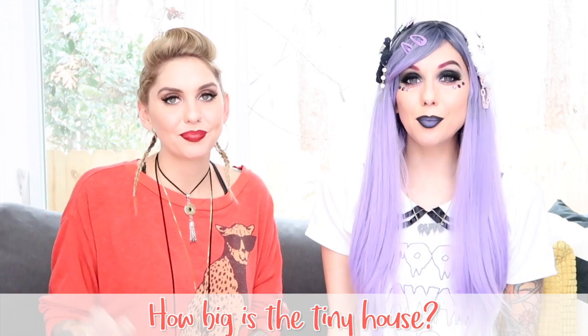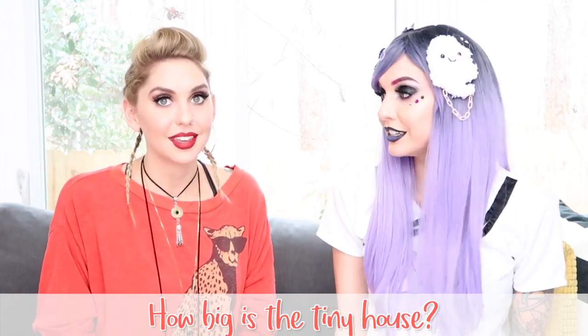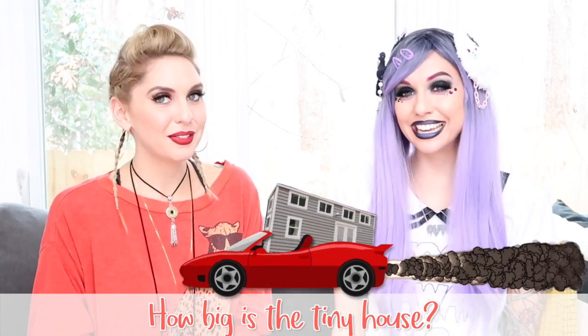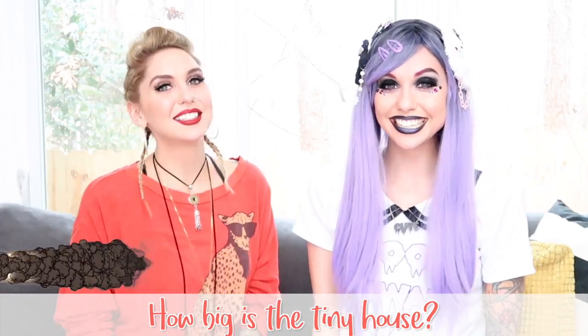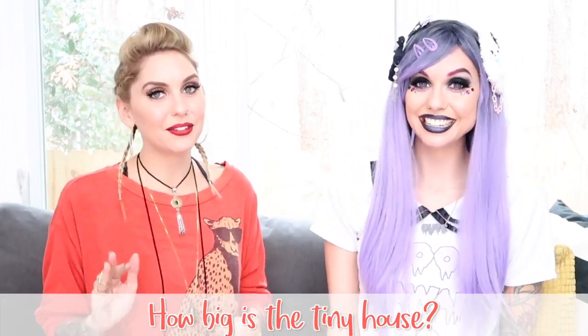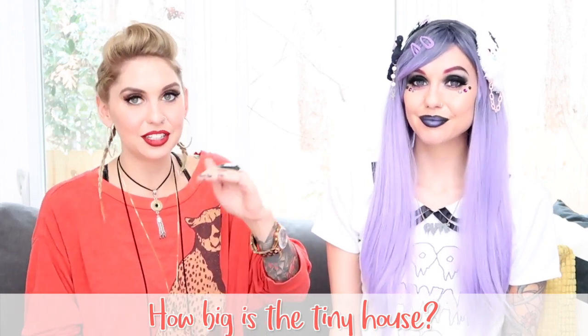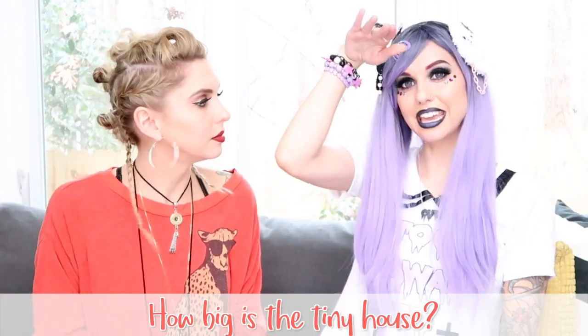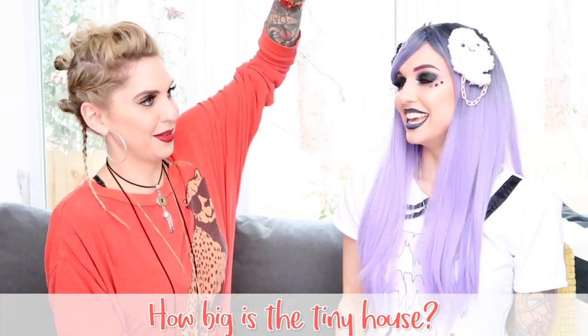Cool. You want to take the top of your house off when you run into a bridge. I don't want to do that. It's like a convertible house. So make sure you take into account whatever the distance from the ground to your floor is when you're planning how tall the inside of your house is.